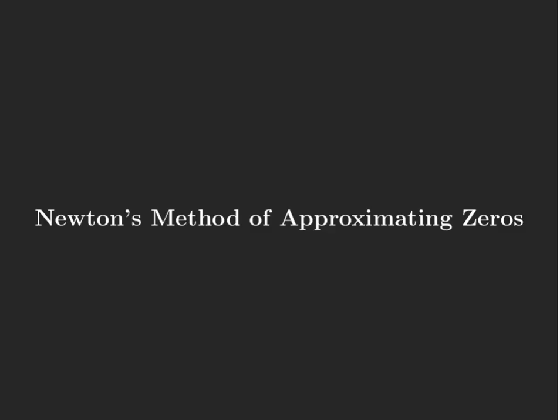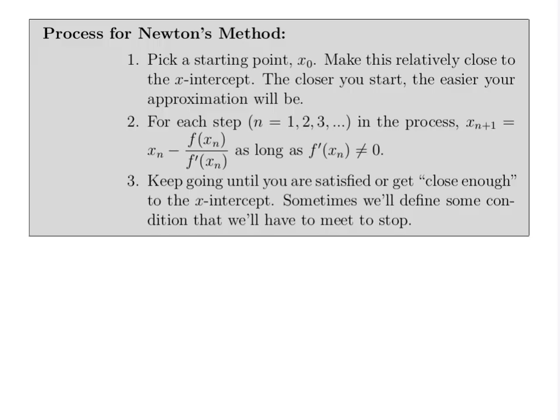Anyways, here's what Newton's method actually is. It's this little algorithm. We pick the starting point, and we want to make sure it's relatively close to the x-intercept. Then, every time we want to find a new point, we take the point that we're at, and we subtract the function divided by the derivative at that point. Make sure that our derivative is not 0, or else you're going to divide by 0. And then if you want another approximation, take the number you just found, make that your old x, and subtract your function over your derivative.